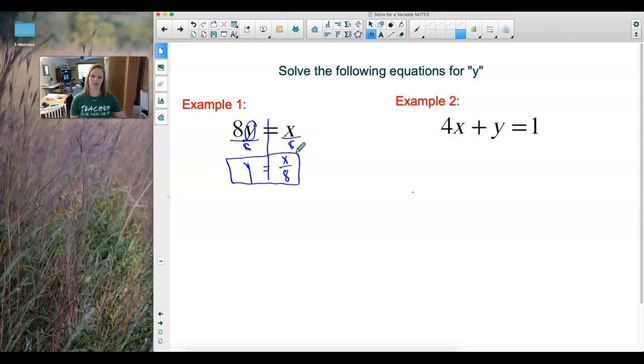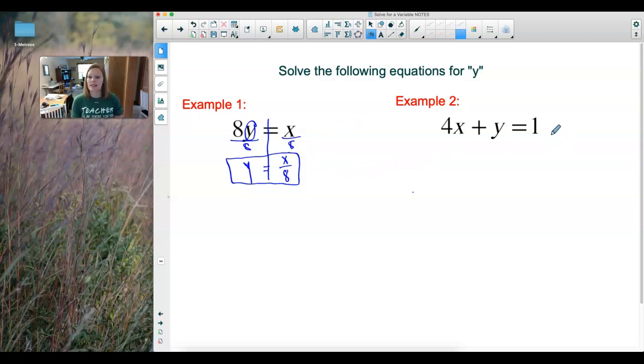Now, you might not understand why we want our answers like that yet, but typically when we see equations, we always see them as y equals something. Notice that we have two variables. So we're going to be solving systems of equations for both variables. Typically, we have just solved for x or solved for y. Now we're going to be able to find out what x and y both equal.